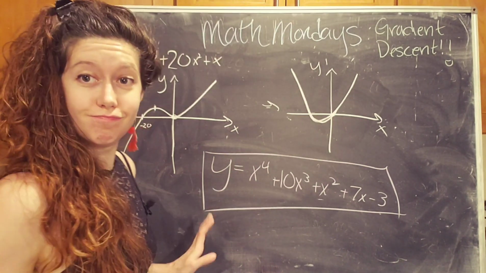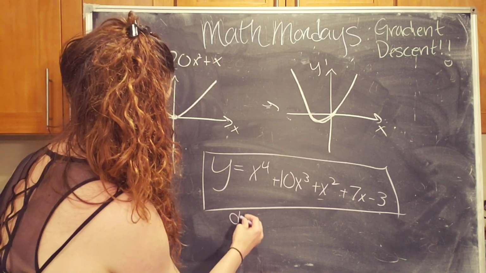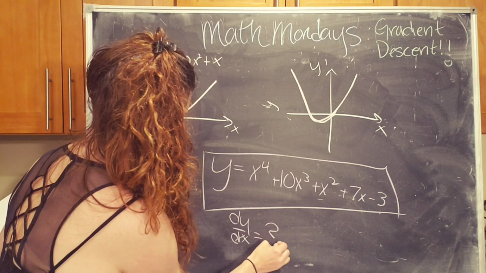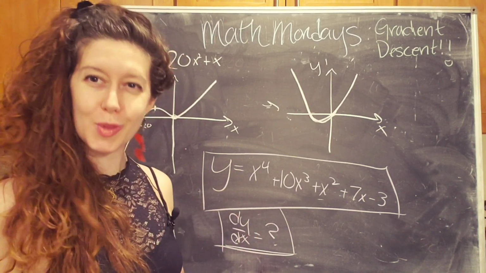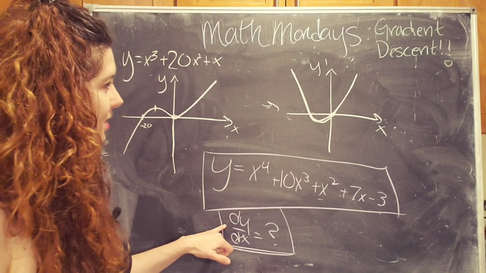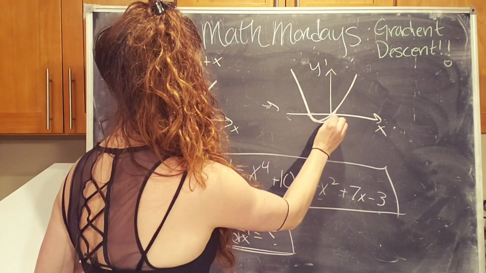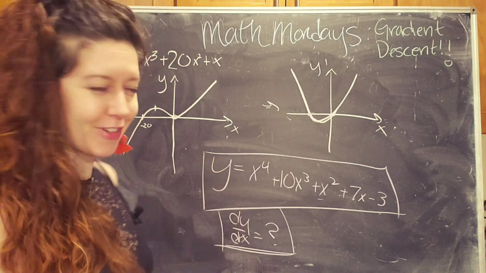Plotting it is fine. So what you would need to do is take the derivative of y with respect to x, dy/dx, and then you can plot that and look for the places where this equals 0. So, little hint, the last one had 2, this one might have 2 or more. We'll have to do it to find out.